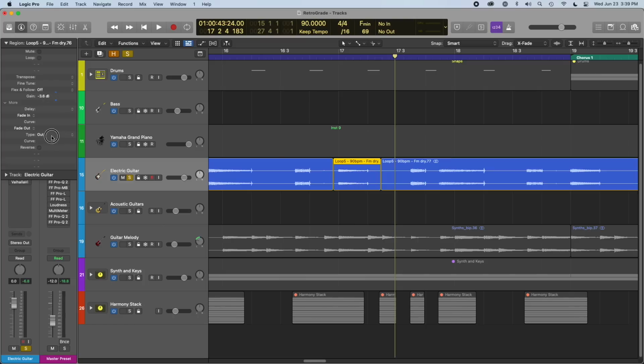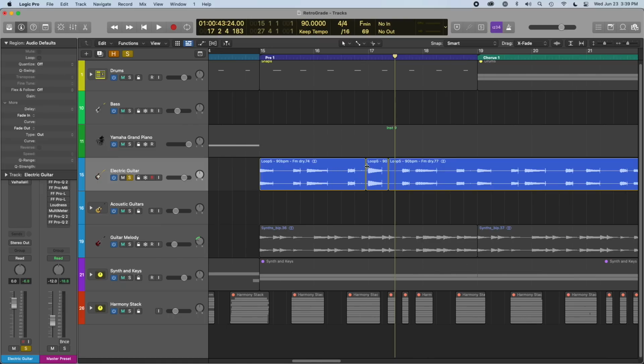And the click drag functionality is in a lot of places in Logic. So you can also click and write something in 10 or 1. But you can click and drag down or click and drag up, and then that will increase the gain. This is a lot faster than going into flex pitch, right? And turning that on and having your computer run flex pitch. So if it's just a couple things here and there, I recommend cutting the region and doing the gain automation in here. So that's one thing I use a lot with the region editor.